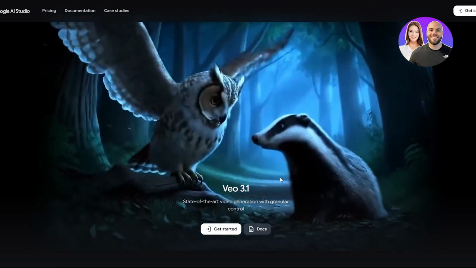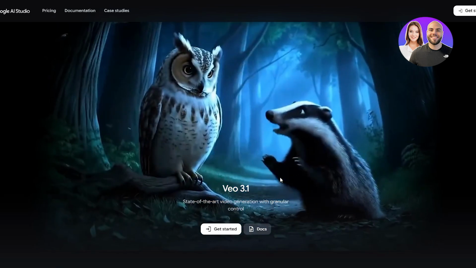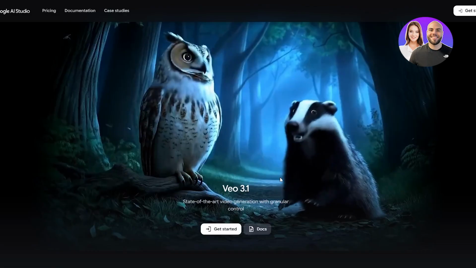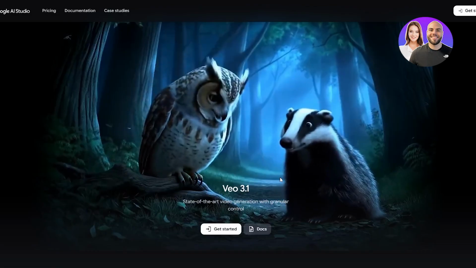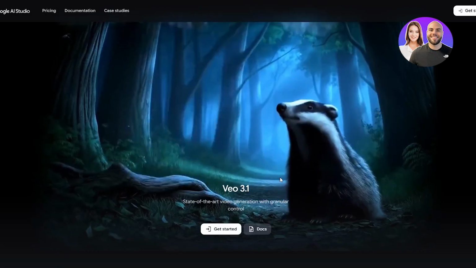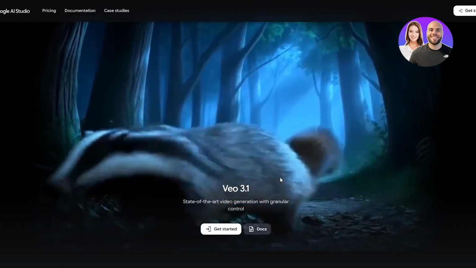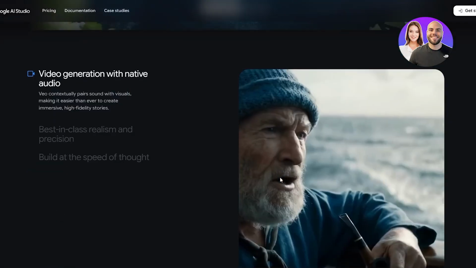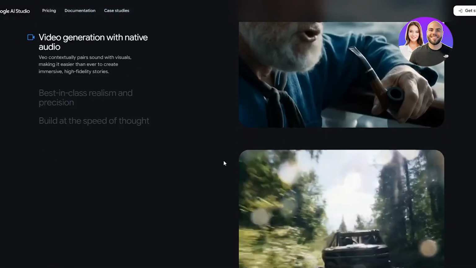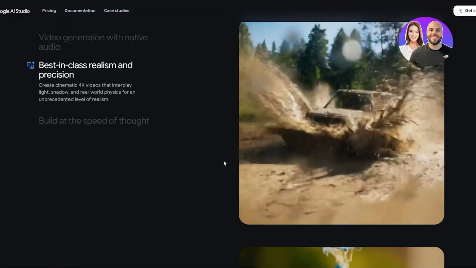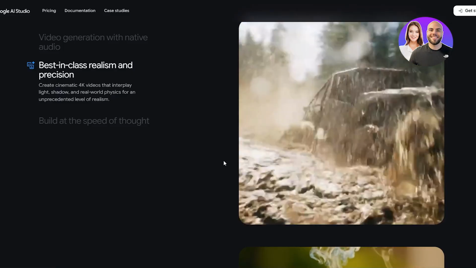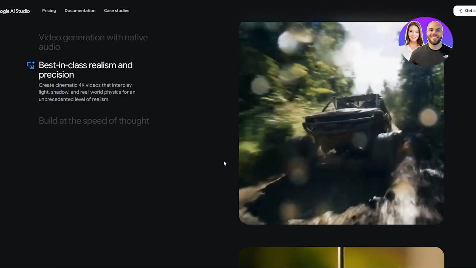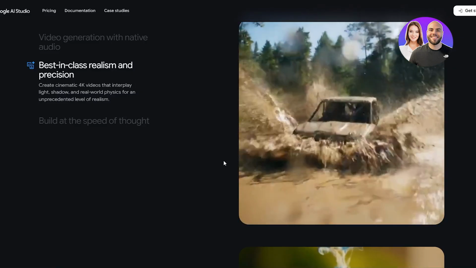Text-to-video AI is exactly what it sounds like. You describe a scene using text. The AI generates a video based on your description. So, for example, a cinematic drone shot flying over a tropical island at sunset. Now, the AI interprets the environment, lighting, movement, camera angle, atmosphere, and creates a video clip.